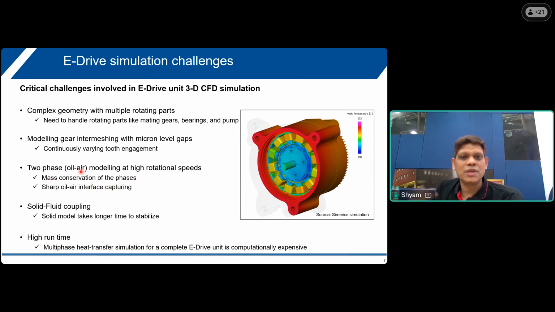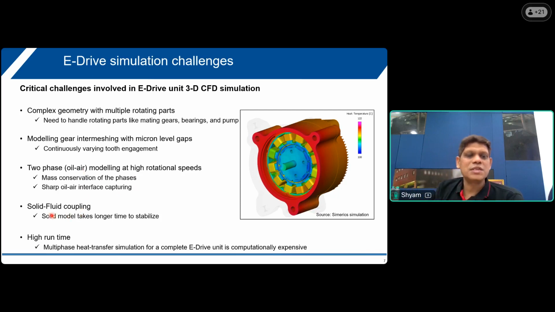And one more important thing is that when we go to thermal simulation, obviously it needs a complete conjugate heat transfer modeling, which, when we combine both fluid and solid, because of the longer time scales of getting the temperatures stabilized, we end up simulating a longer duration.